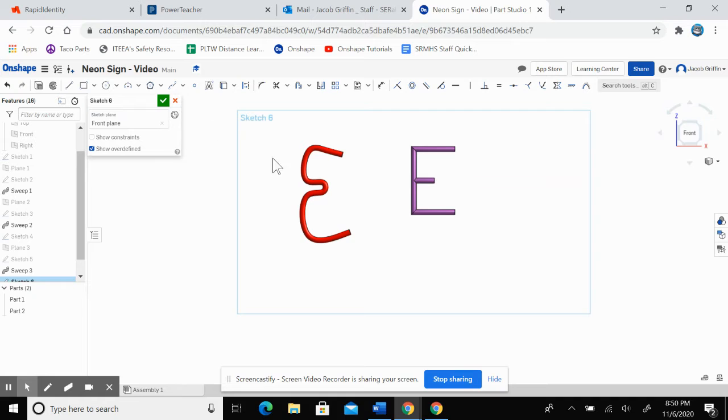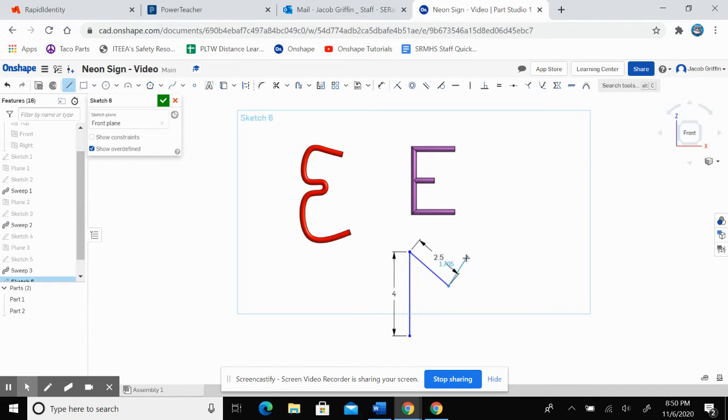There's multiple ways that you could create an M. One way that we could do it would be using just our line tool, and we could just go straight up, and we can specify dimensions if you want. We can go over, say 2.5, go back.